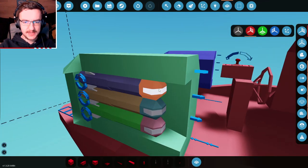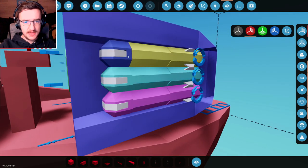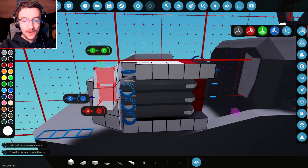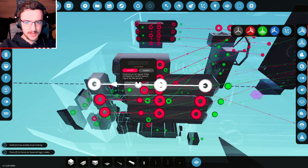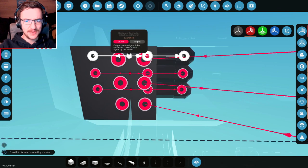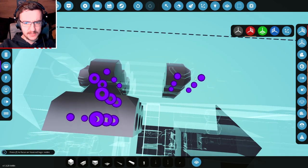We'll obviously merge all of these together as well, because obviously we need to. We'll do the same thing on this side. That one, and these ones. There we go. And then we need to do the same thing with all of these guys, and then we're good to go. Okie dokie. So all of that should actually be fine, except obviously these aren't actually attached to the thing anymore, so we need to attach them all to the thingamabobby. They'll probably all need electricity as well, but that's okay. And they also need their composite signal sending as well, which is super annoying, but that's fine.